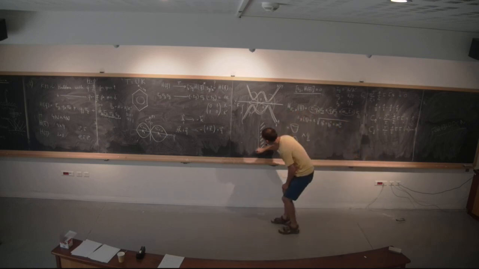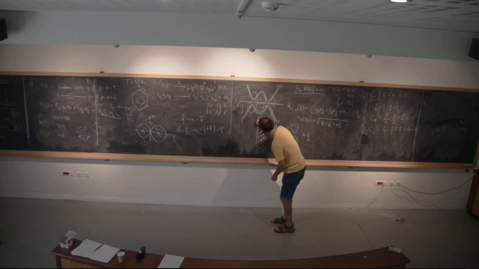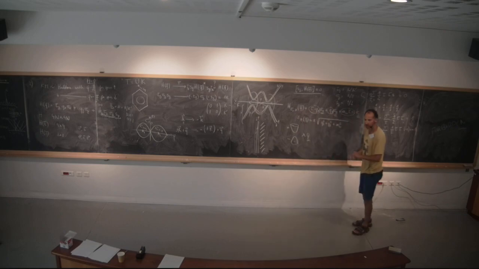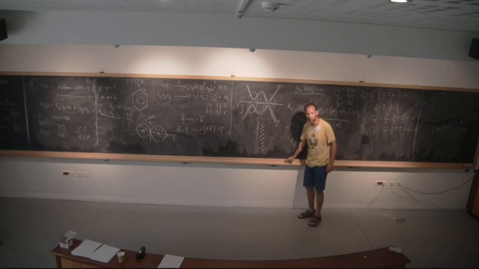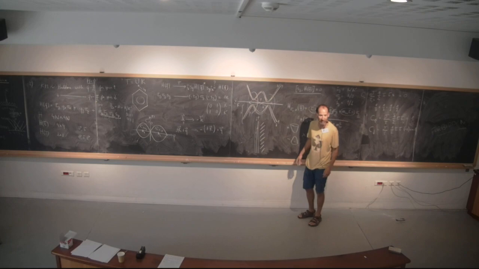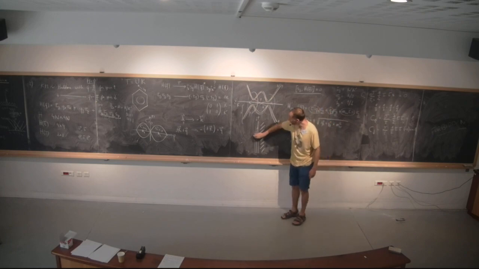One mode goes this direction, and it has spin up. And the other mode goes with the other chirality, and it should have spin down. But of course, now you no longer have the robustness with respect to disorder. If you introduce an impurity here, and the impurity is able to flip the spin, then backscattering is not forbidden.